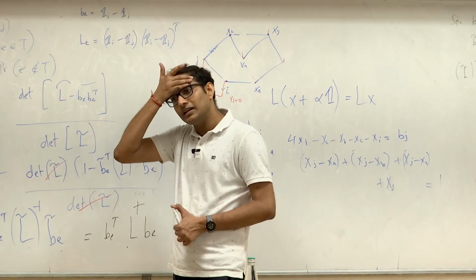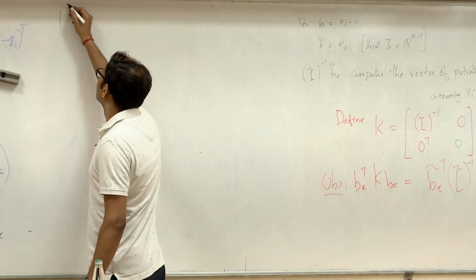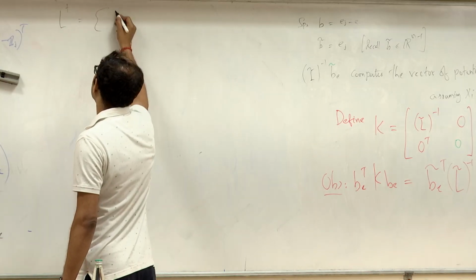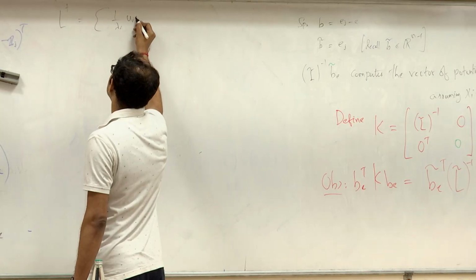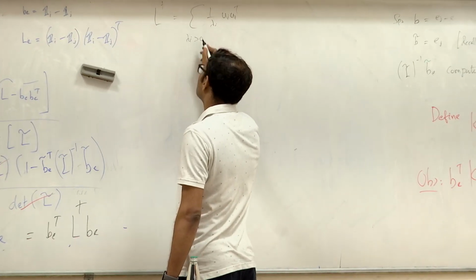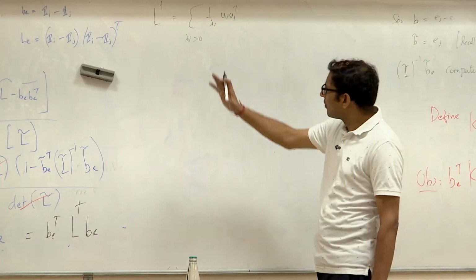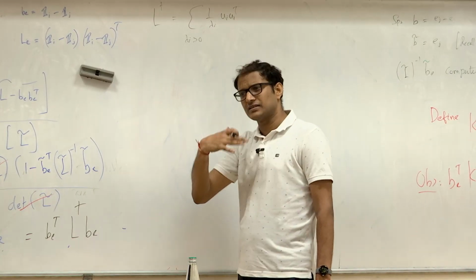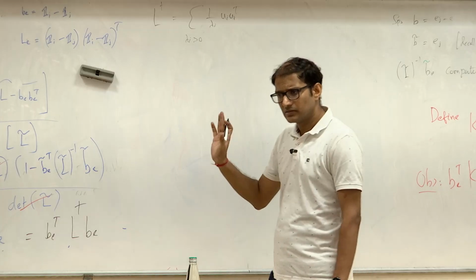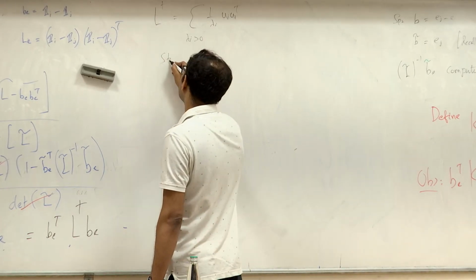L is not invertible. Laplacians are not invertible, right? But the pseudo inverse is something like this: the sum of 1 over lambda i times Ui Ui transpose, where Ui are the eigenvectors. It inverts the action of L on the subspace orthogonal to all ones. Anyway, here are the major steps that I want to recap.